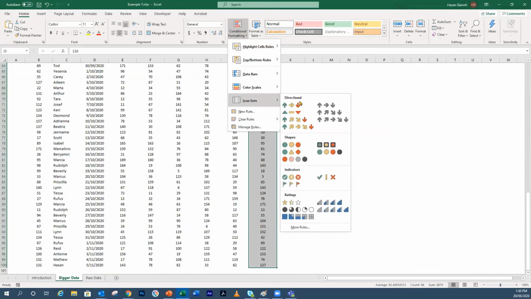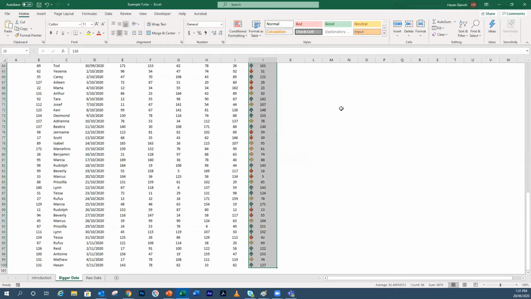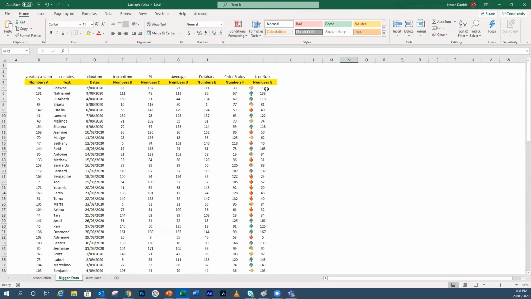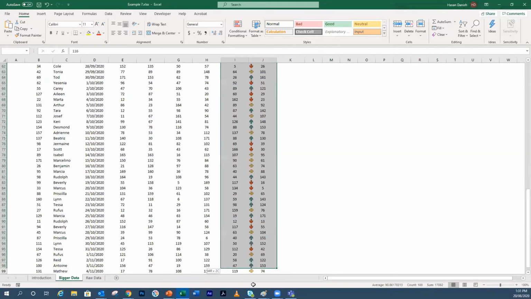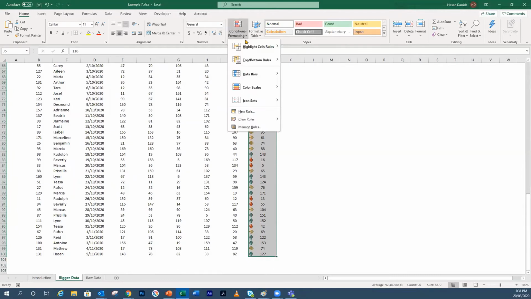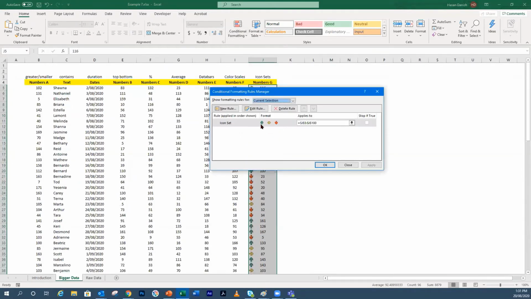If you've watched any business channel and seen the stock tickers at the bottom, this is something that you can actually use. If I select the first one, it basically selects the top ones. It's an auto rule, but we can edit that. Let me see if I can do it. I'll go into manage rules and icon set.